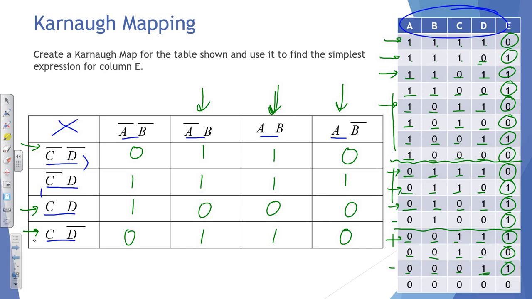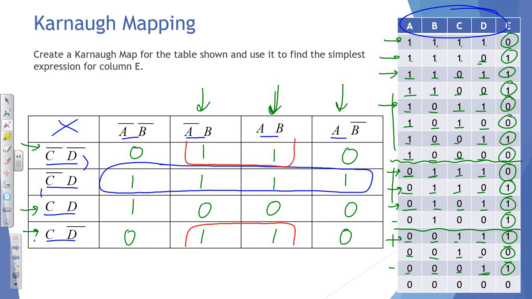Are there any groupings of 8 that you could put all together? There are no rectangles that contain 8, so then we should start looking for groupings that contain 4. There's an entire row of 1s right here that we could loop together. In addition to that, there's a couple of 1s down here which we can actually wrap around and loop together with those 1s in the top row, so there's a grouping. And that takes care of almost all of our 1s.